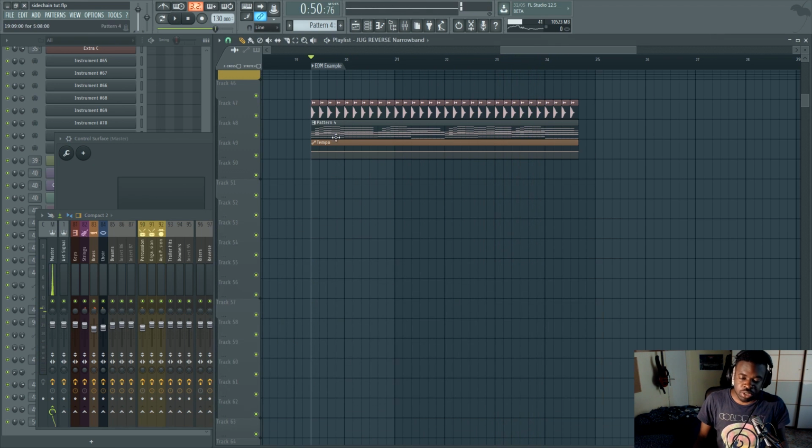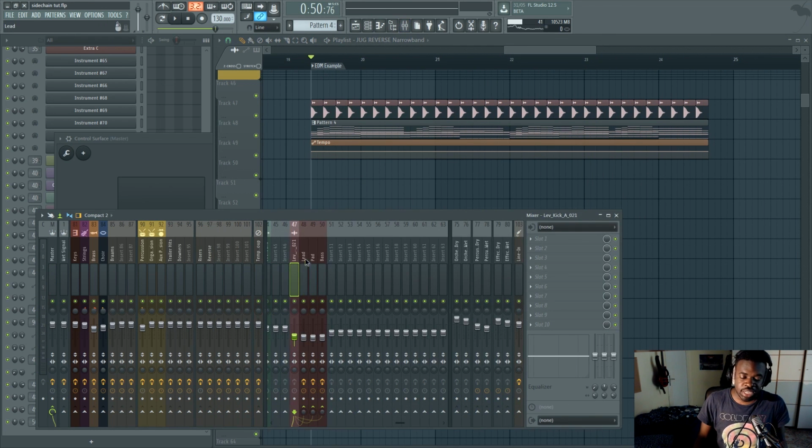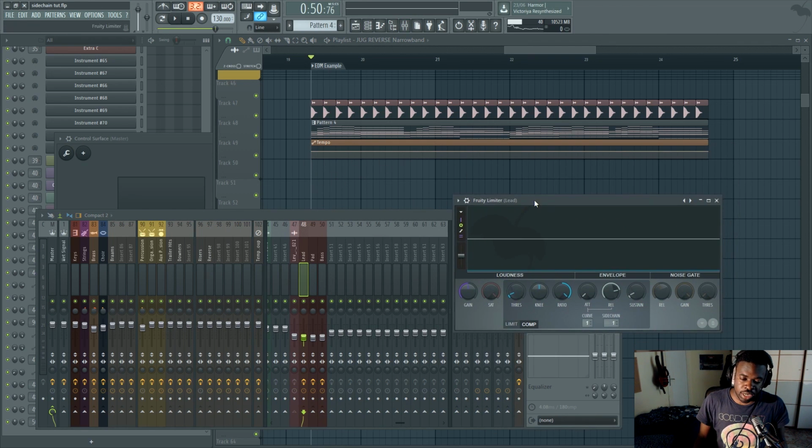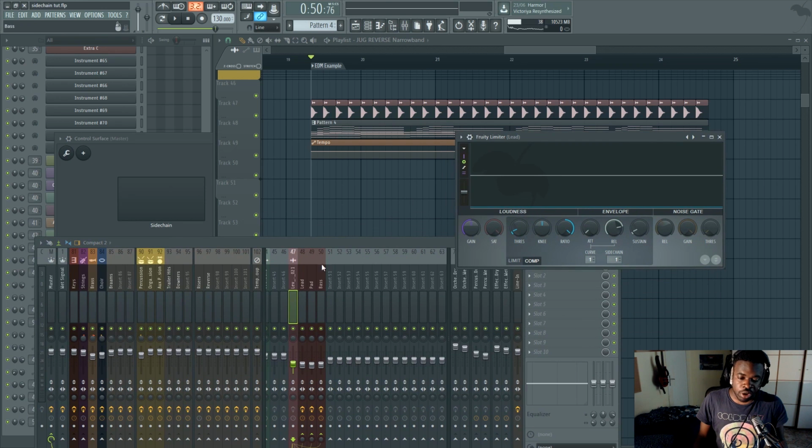So what is happening? What is happening is pretty much like sort of an automation on the volume of the pad, bass, and lead. But rather than drawing an automation manually, I use the sidechain compression to trigger those volume changes automatically whenever the kick strikes or comes in, because I'm using the kick as a sidechain source for the lead, pad, and bass compression.